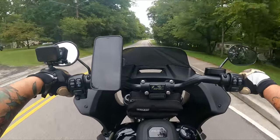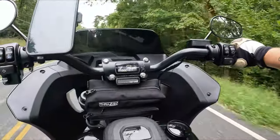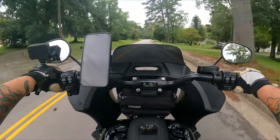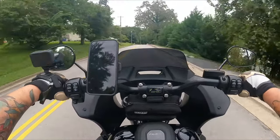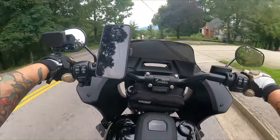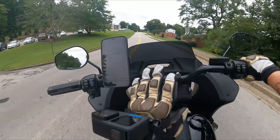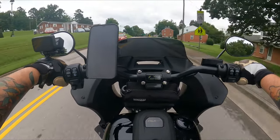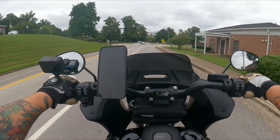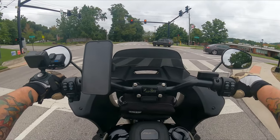If you have never had this motorcycle out on the freeway, you are in for a treat. My Street Glide has great wind deflection on it, no doubt about it, but there is always some buffeting — my head's always getting bounced around a little bit. There are a bunch of different factors: maybe it's my seat height, how I'm sitting, my helmet. But none of that comes into play on this motorcycle. You get this bike out on the freeway, you get into higher speeds, and this fairing will put you in a cocoon of air. The wind deflection on this motorcycle — I'm just going to go ahead and say it — it is the best wind deflection on any motorcycle that I've ever been on.